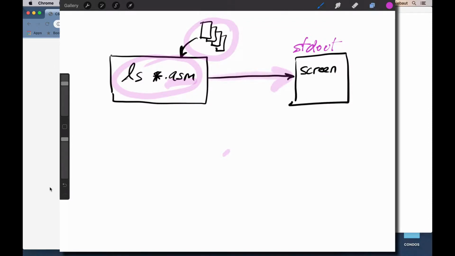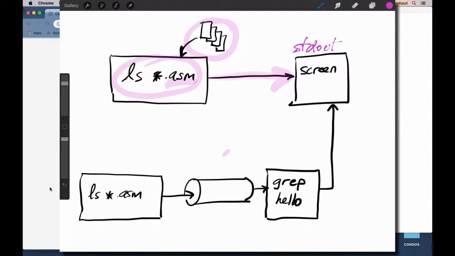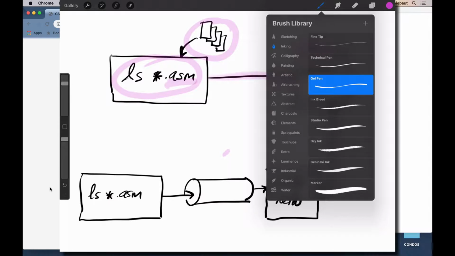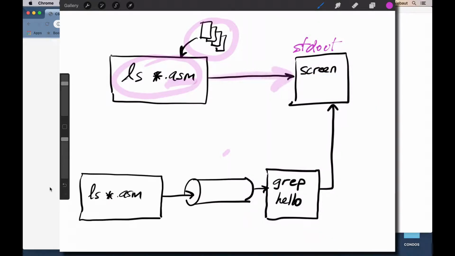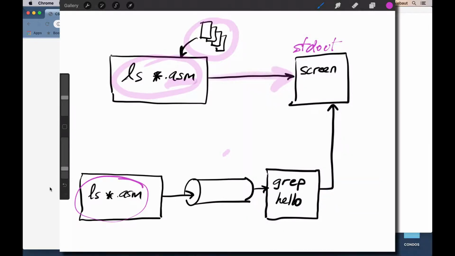Sometimes, however, I may want to do something different. So here is another way of working with the command. I still want to do that, but let's assume that in all the .asm files, I would like to isolate just the ones that have hello in their names. There may be several, and it may not be the first word, it may be just that there's hello somewhere.